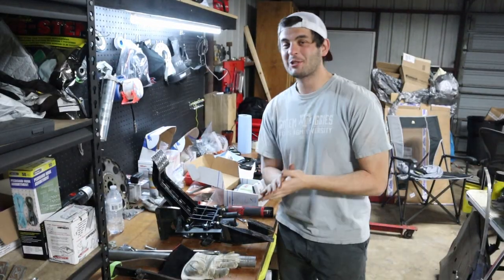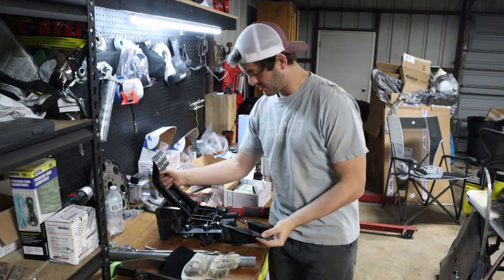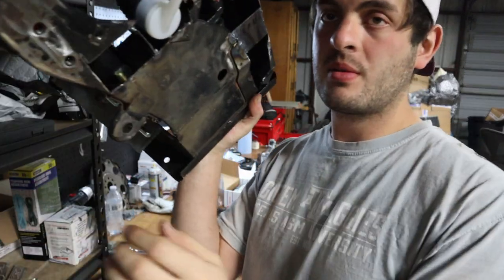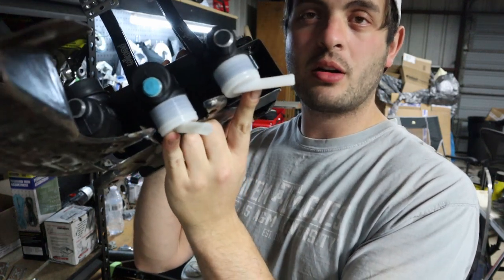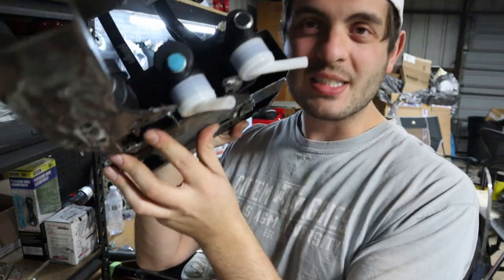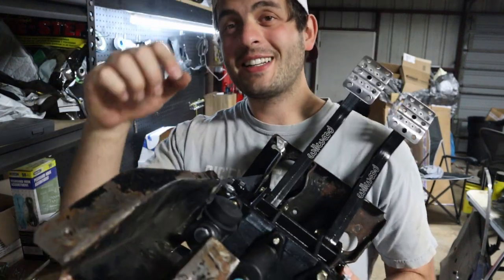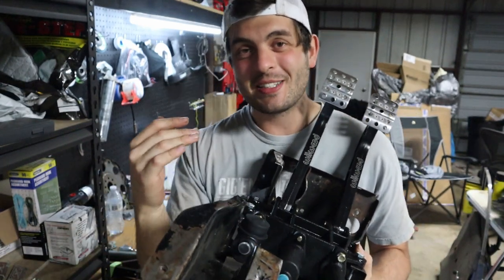All right, so we have a solution. It may or may not be a good one, we'll find out. Basically, the problem was on our pedal box here. Our master cylinders, here and here, were fine. There's nothing in the way. We could run our remote reservoir. The problem was the third one. There wasn't enough space there, and we were going to run into a world of issues. But we ended up just mounting it upside down. We didn't find anything online that said that this is a bad idea, other than the fact that it's going to be difficult to bleed.